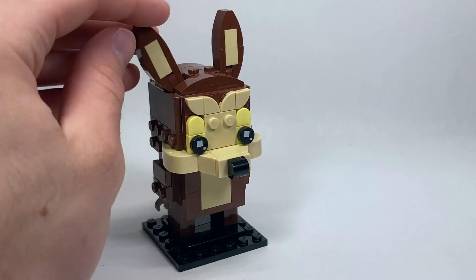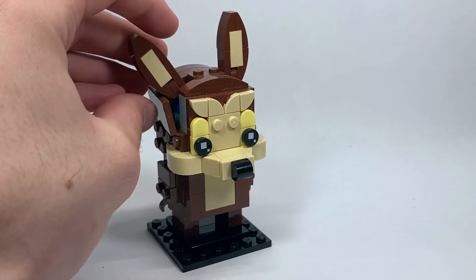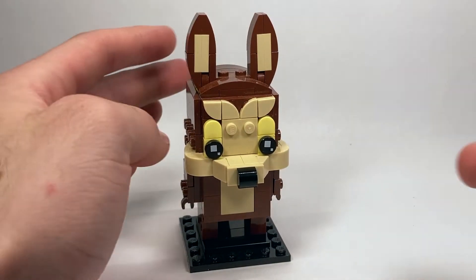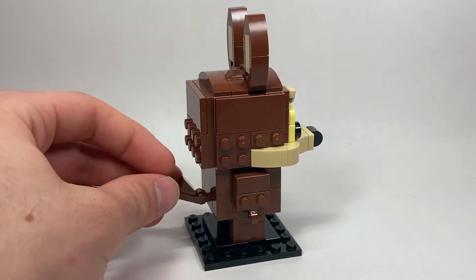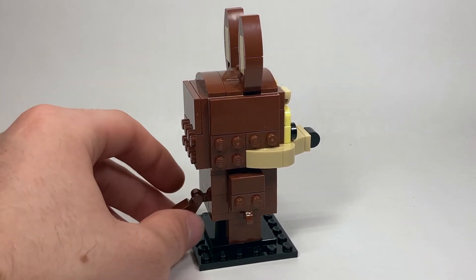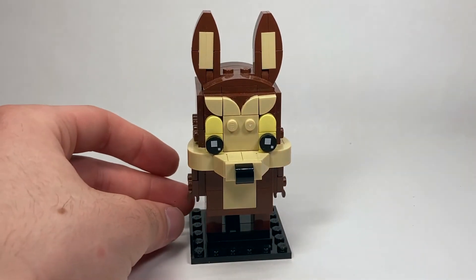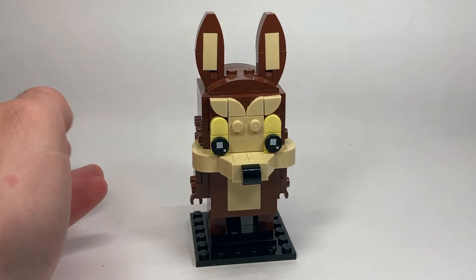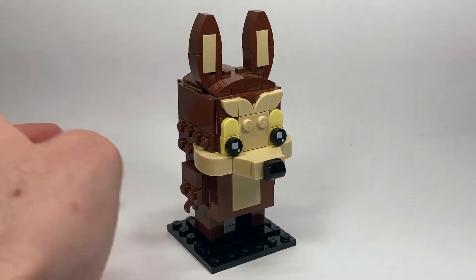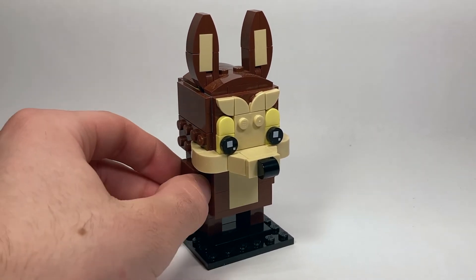Aside from that, though, he's a pretty good character. His ears have a bit of movement, but if you move them too much the whole thing will break and the side of his head comes off, so you're mostly supposed to just leave those sticking straight up at the top. He also has a poseable tail, much like the Roadrunner — you can position it up or down, but it doesn't really do much for display. The character does have two hands which you can attach sticks of dynamite to if you want. I think it's a missed opportunity to not include a dynamite accessory, as that would have made this set so much better. Would have been really nice to get an Acme-printed crate or something, but maybe next time.